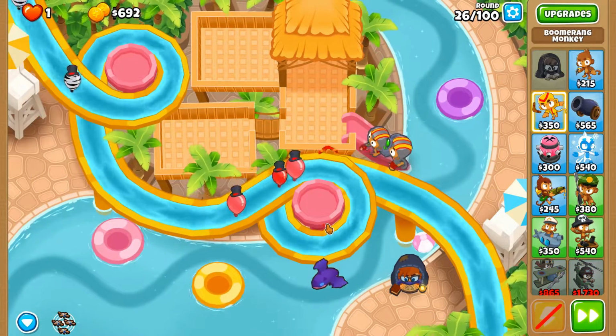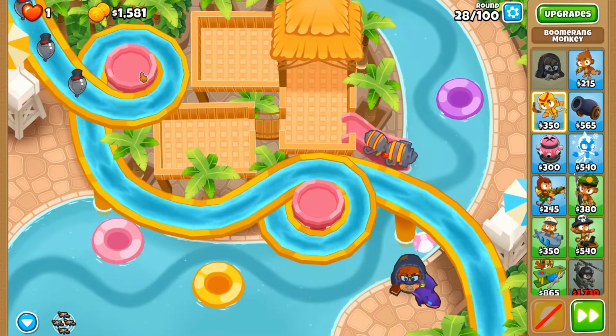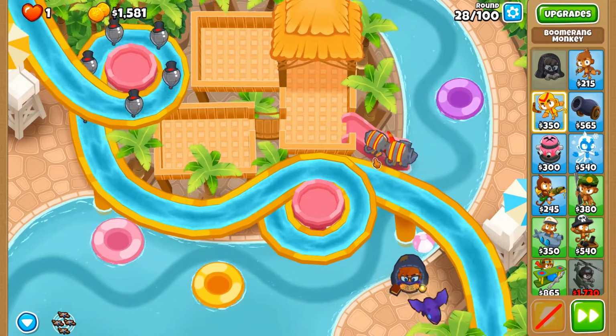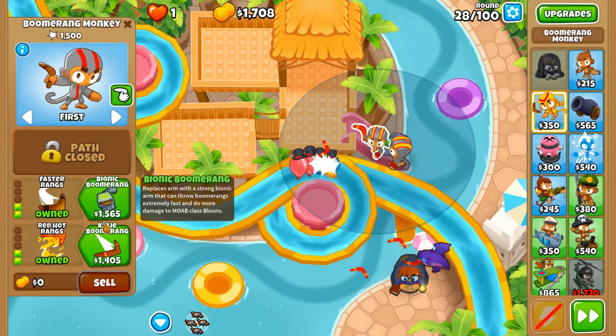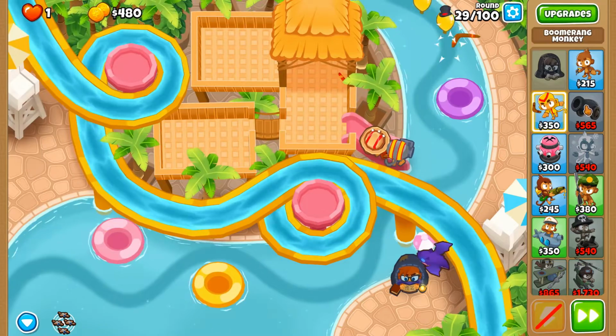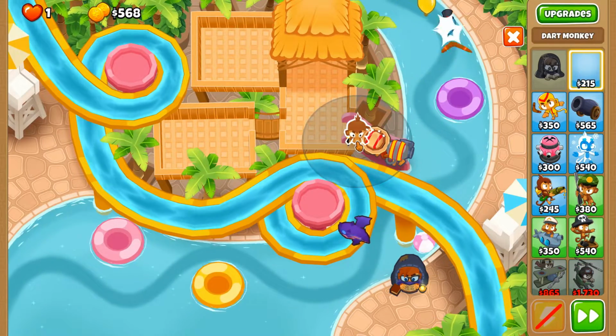Bionic Boomerang. Round 27, yellow balloons to finish off the round. Now round 28, no issues here. We've got some red hot rains on the field here. Let's go with Kyle Boomerang. We're going to place a Dart Monkey up here.